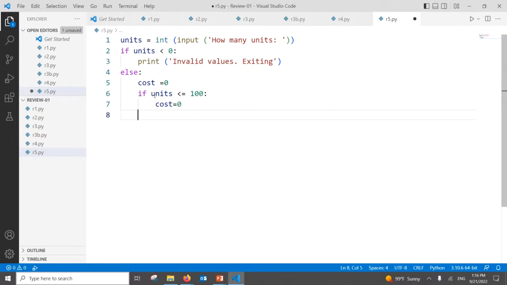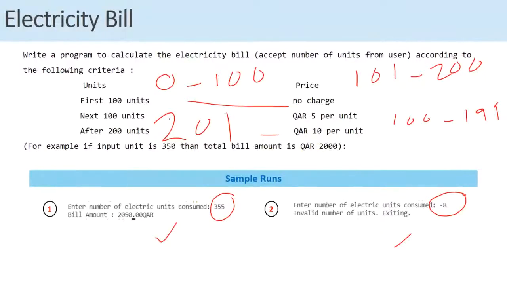Wait. Now we need to see if the units are between what? Okay. Because if you consume 150 units, how much do you need to pay?